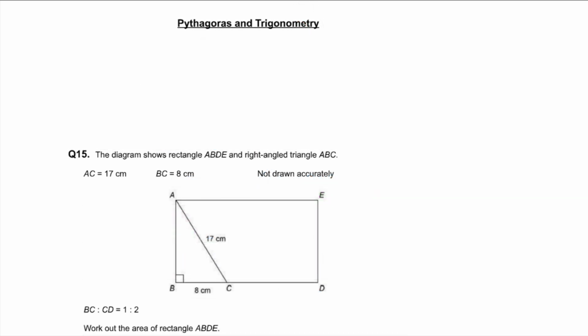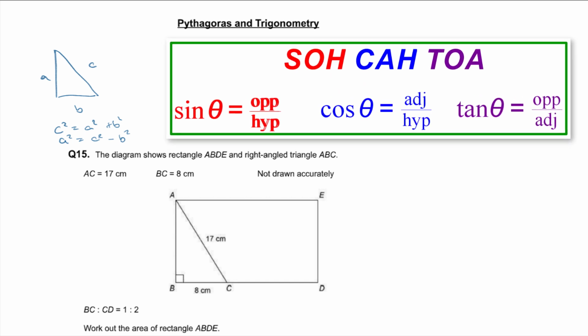Okay, next up we've got Pythagoras and trigonometry. So this section is all about right angle triangles. So in a right angle triangle, if I've got 3 sides A, B and C, then C squared equals A squared plus B squared. Don't forget, if you're finding one of the shorter sides, it's going to be subtraction, isn't it? So A squared is going to be C squared minus B squared. And then trigonometry involves sides and angles. So you've got your 3 trigonometric ratios that you can use: sine, cosine, tangent.